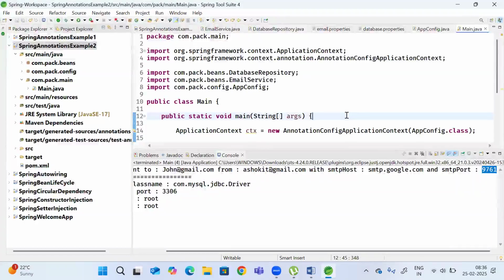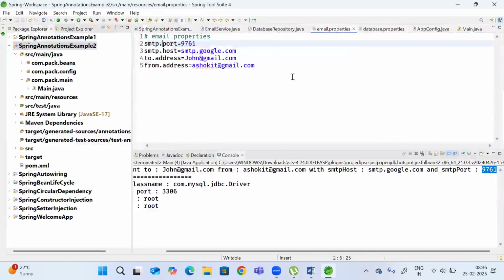Now come to the point. Suppose I go to the properties file. At the time when I'm writing the code, the port is 9761. But at runtime, I would like to change the port.